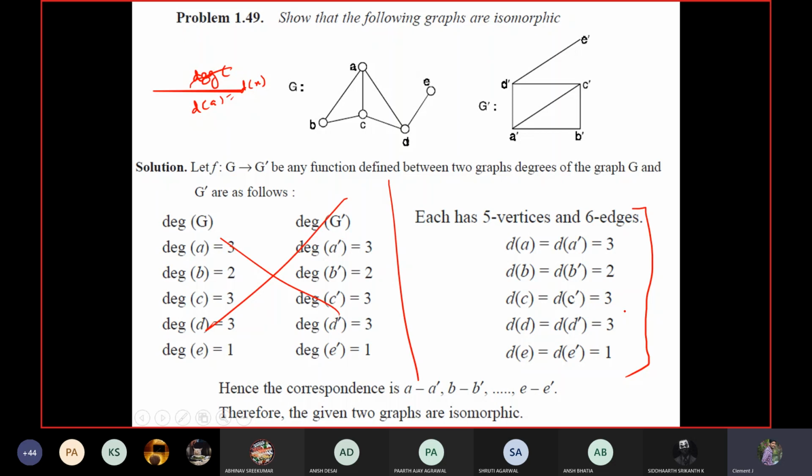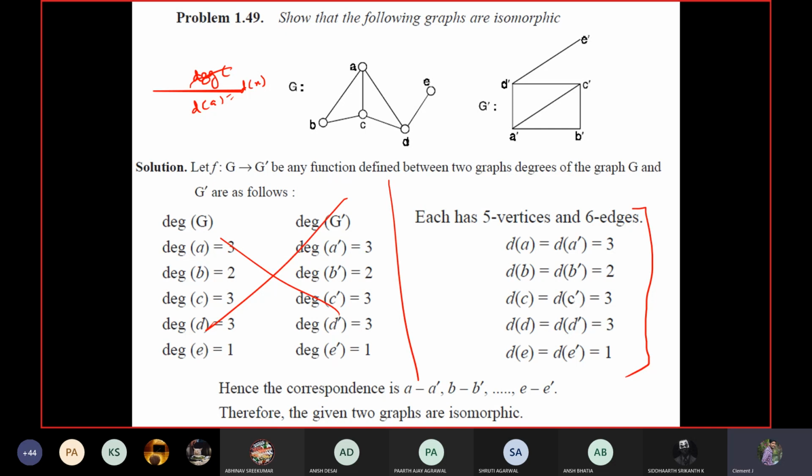So it's a very, very simple problem. Here they can simply provide maybe 4 graphs or 3 graphs or 2 graphs, in which you check which graphs are isomorphic. If the question is asked like that, first your task is to check the number of vertices, the number of edges, the same degree sequence, and then the last one: if you consider it as a cycle, at that time also it should follow the same degree sequence.